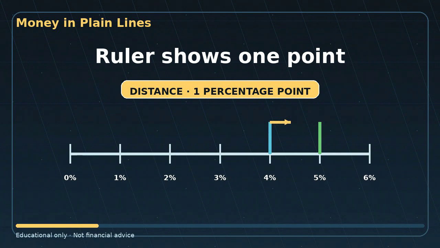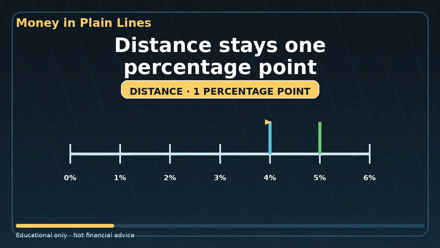Because both fields use the same 100-dot scale, the direct distance between the displayed rates is 1 point on that scale. The ruler makes that distance explicit. It places 4% at one mark and 5% at the next mark. Subtracting the old rate from the new rate gives 5% minus 4%, which equals 1 percentage point. The phrase percentage point names an absolute gap between two percentages. It does not divide the gap by either rate.